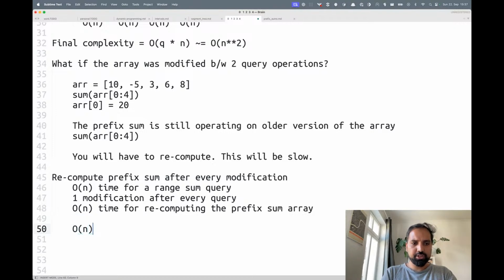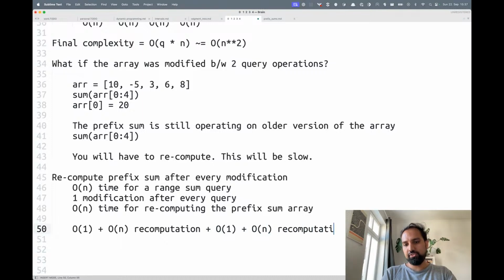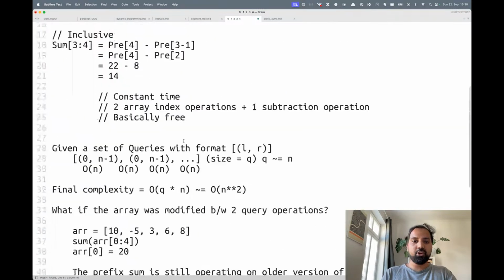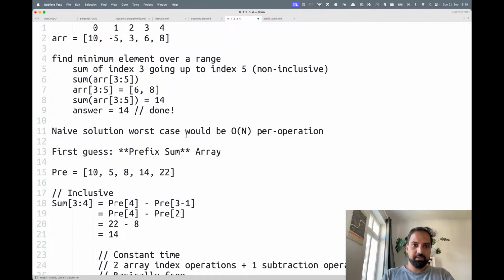You have order 1 plus order n recomputation, then order 1 plus order n recomputation, etc. So it's nearly quadratic. This is why prefix sums are not a good candidate when the array is getting modified.